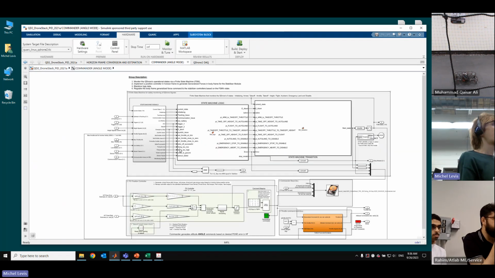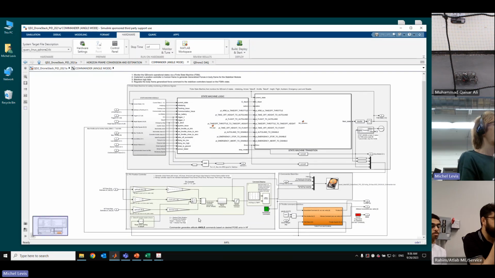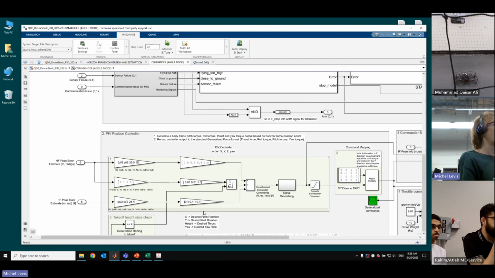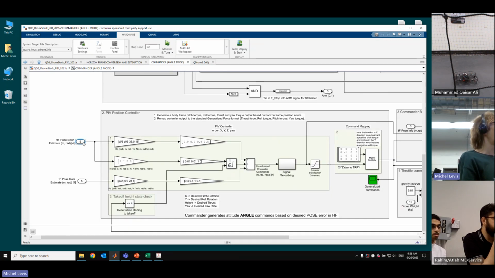Then in here, the commander is where you have your state machine implemented. If you want to know how the state machine works, you can dig into this. And then this is your first PID controller, the first one that we covered, right? It takes your X, Y, Z, and yaw, so the error based on your desired and measured goes through this PID controller.